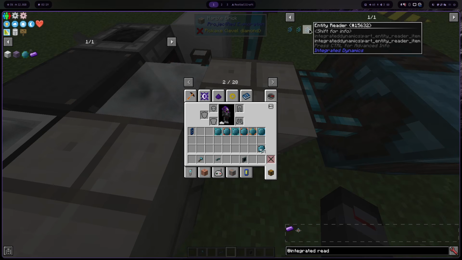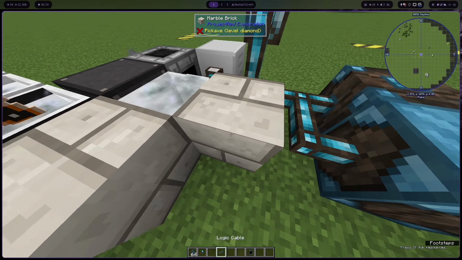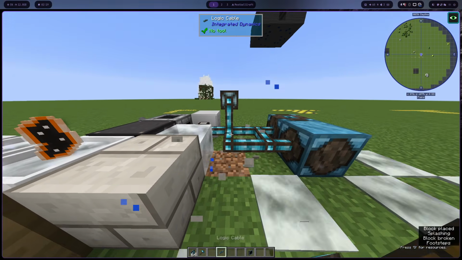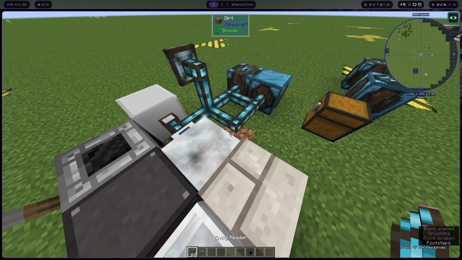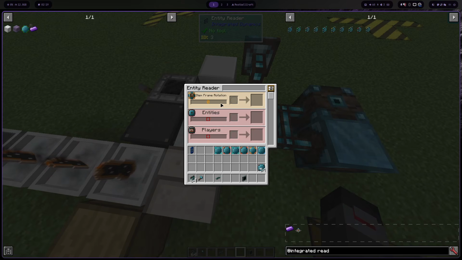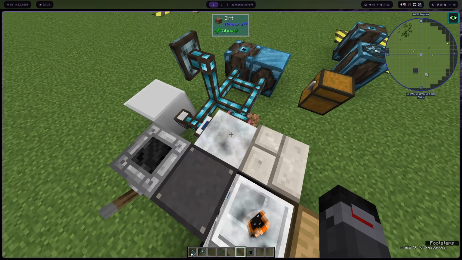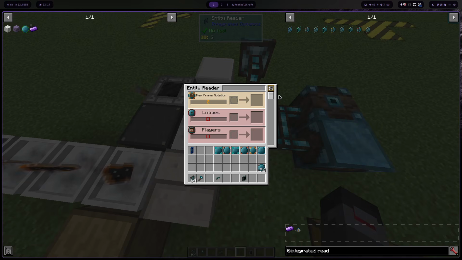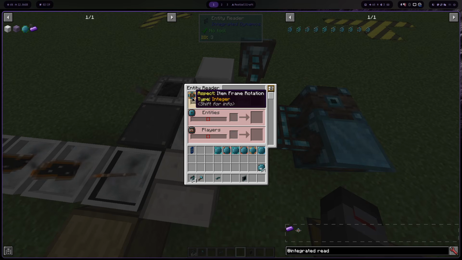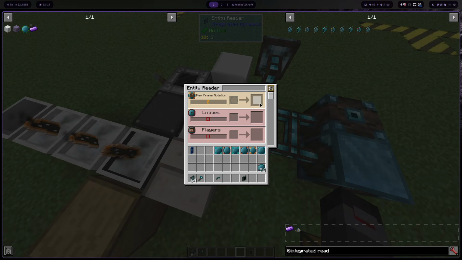Items are considered entities. So what we want to work with is an entity reader. We're gonna install an entity reader here now. And what it basically does is it gives us different options on how we want to treat entities that are placed in this block. As per usual, most of those are not really relevant for us. We can, for example, detect what rotation an item frame has. There is no item frame. So that information is entirely irrelevant for us.